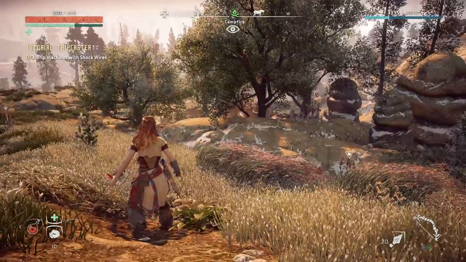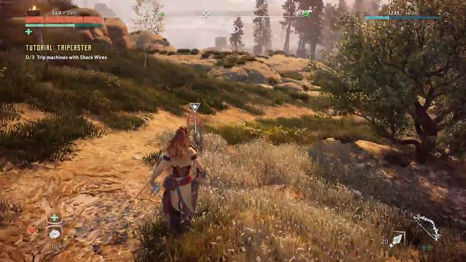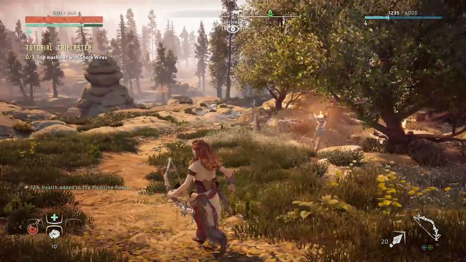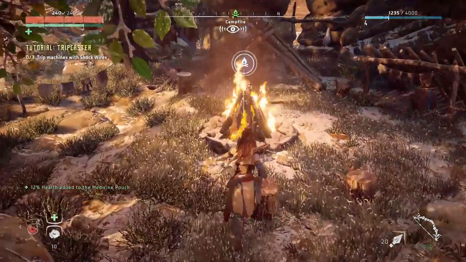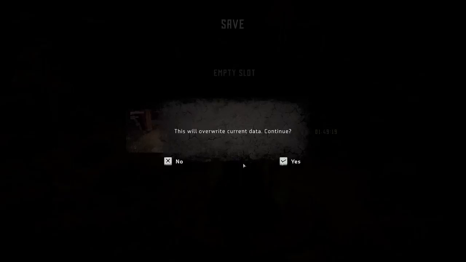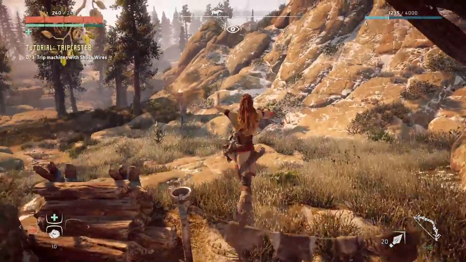So as you see at the top there, it says tutorial missions. Well, we got a bunch of tutorial missions to do. Well, not a bunch. But they pop up, so you should do them from what I understand. And by doing these, we can... here, I'll just quick save. So by doing these, we'll gain extra experience and stuff like that.